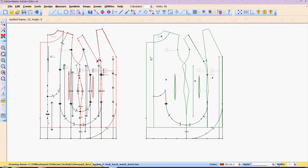So this is what we have for our lining pieces right now. This right here is separate. This piece here has been separated, and this piece here has been separated. Now we need to do the same thing to the lining pieces that we did to this pattern itself. We need to join this piece. Let's see, this piece, we're going to copy this, this, that one, this one.